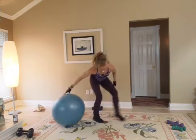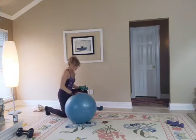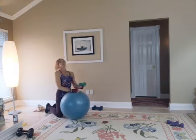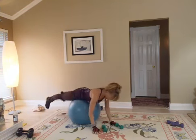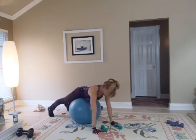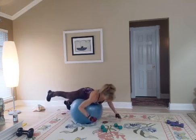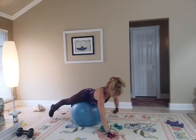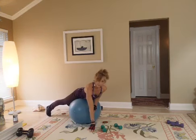All right, so I'm going to grab my 2s here. And then what you want to do is just start on your knees here with the ball in front of your hips, and then just drape your belly button over it. Tuck the toes under and back, and then as you push forwards, you're going to come into what looks like plank. So you can start here in plank. Just make sure that when you let go of your hands that you don't come toppling over in front. That means the ball is too far back, and you want to push back a little bit.